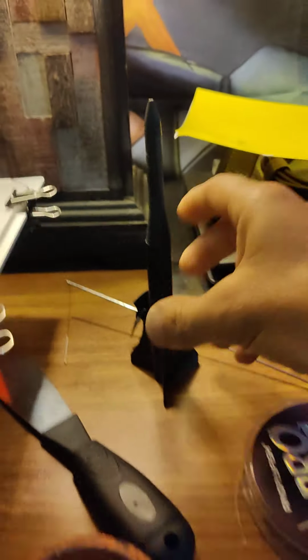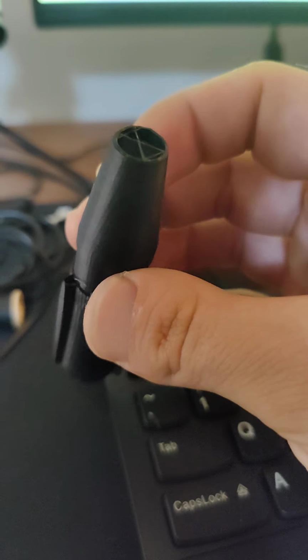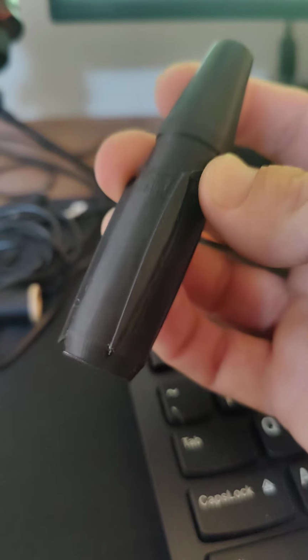All right, so that was print number one. Let's see here. This is print number two. It failed midway through, and so I said screw it. Here's all the fins. Here's the top portion of print number three.